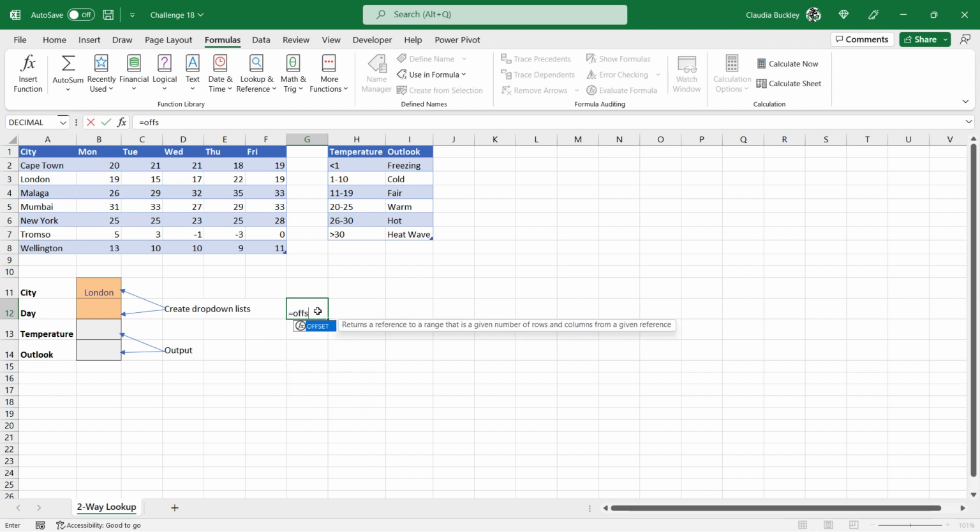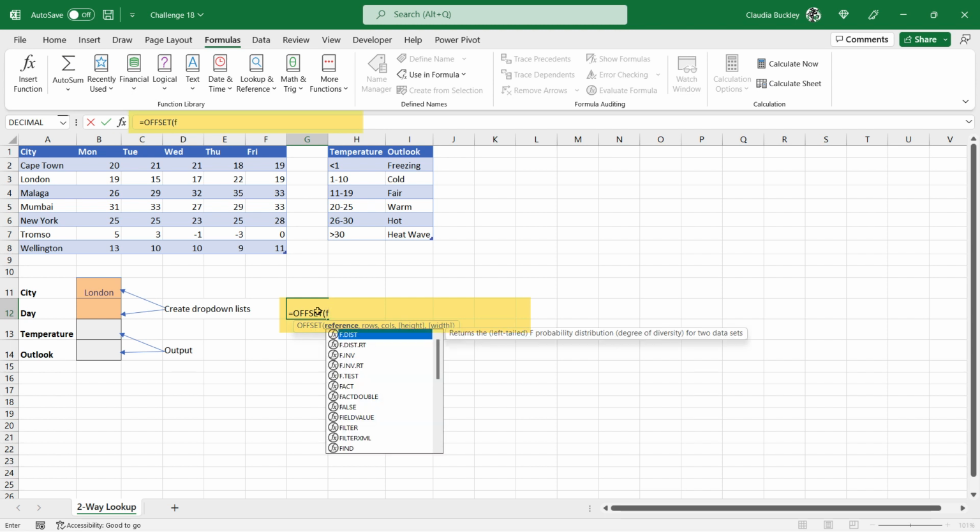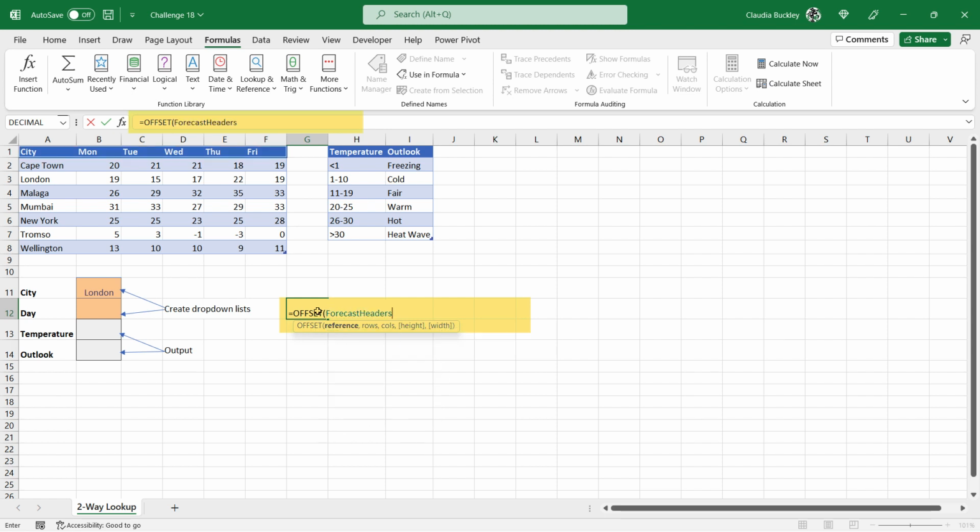So we start with the OFFSET function name, and we need a reference. We want to reference the named range that we just created, and we'll tell Excel how many rows up or down from the reference point to move with the second argument. It's 0 because we want to keep it in the same row. For the columns argument, we want to move one column to the right. So here's our reference area. It starts at A1. But since we don't want to include the value that's in A1, we want to move one column to the right. So we need the number 1 here. And it's going to be one row in height, so we'll put the number 1.